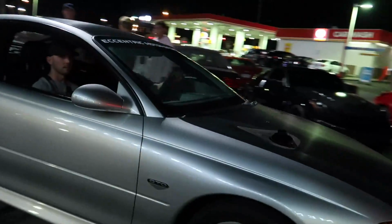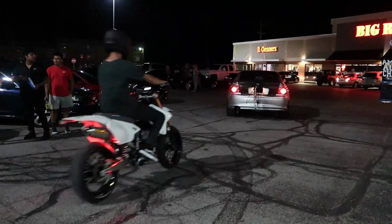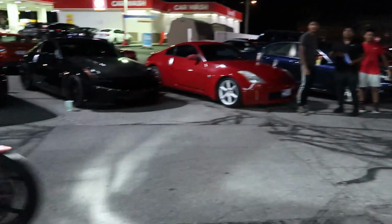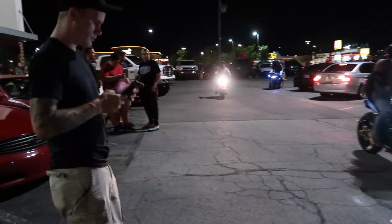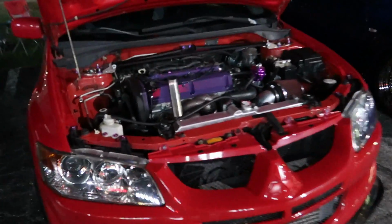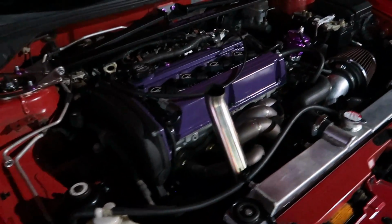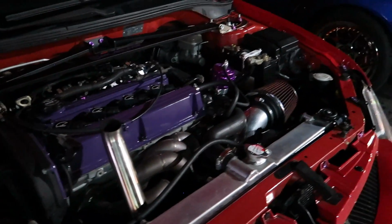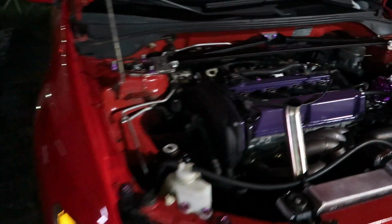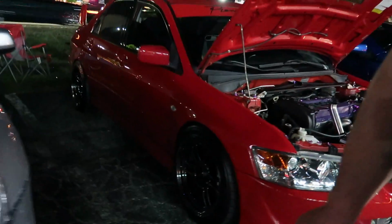It's that big. He's got two on the back. Yeah, dude. Oh, yeah. You gotta see a little tube. A little wastegate tube. Mm-hmm. Yeah. Hell yeah. It's clean. She's built on some Enkies.